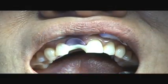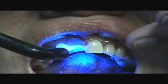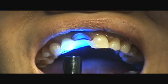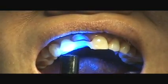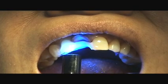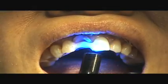The material is fully cured and inspected. The stent is bound into position with the hardened composite. Here one can begin to vary shades to ensure aesthetics.